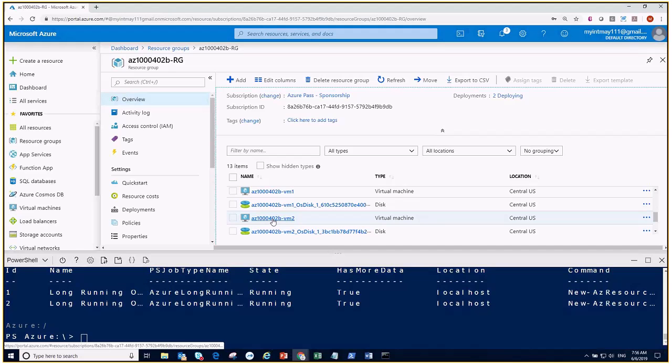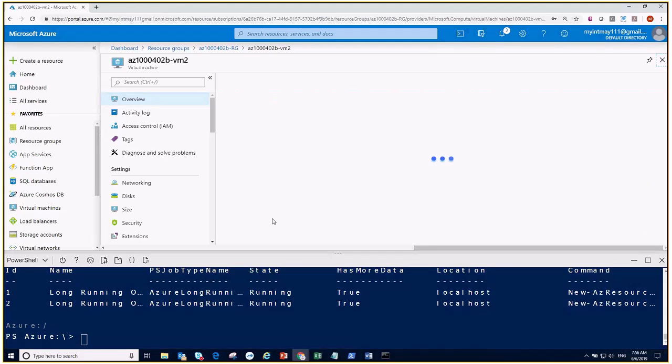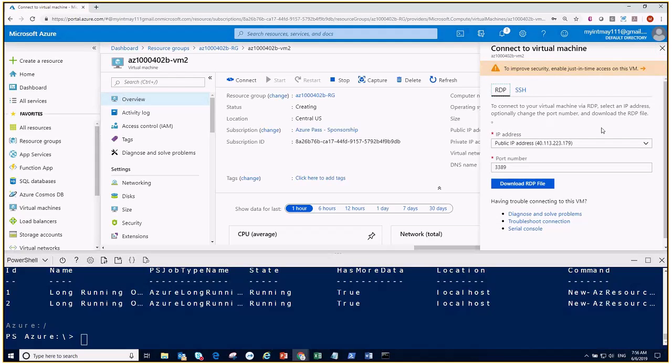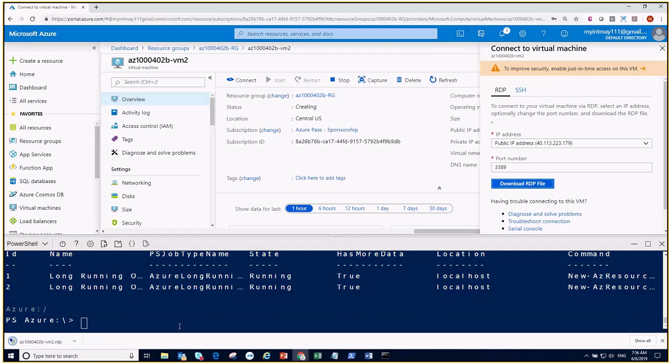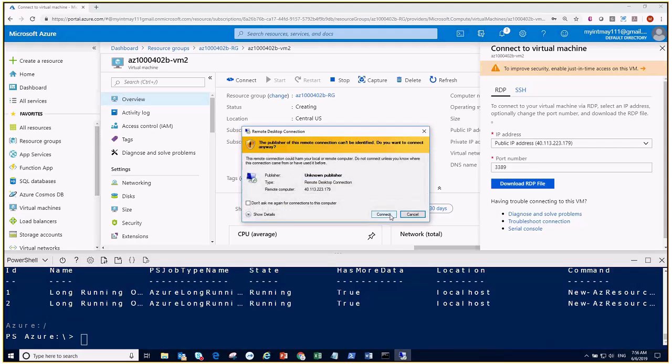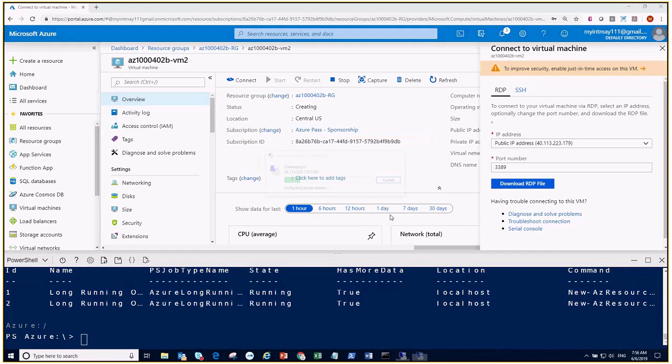So I see my 42B-VM2. I'm going into my virtual machine because we need to connect to it. Make sure we are in the 42B-VM2 virtual machine. We click on connect, download, and connect.